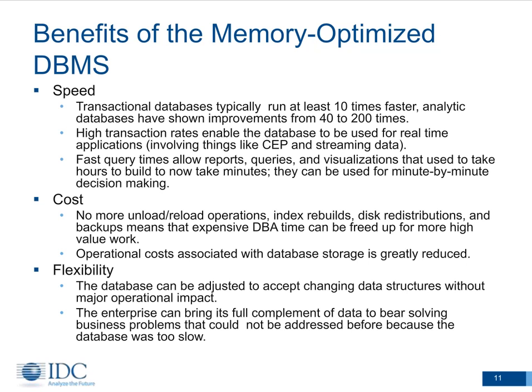So the benefits of the memory-optimized database management system, obviously there's speed, and that's what everybody talks about first. The transactional databases typically run at least 10 times faster, and I have seen tests run on systems like this in which their analytic processing improves from 40 to 200 times. We've seen high transaction rates, which enable the database to be used for real-time applications, even ones that are driven by streaming data.